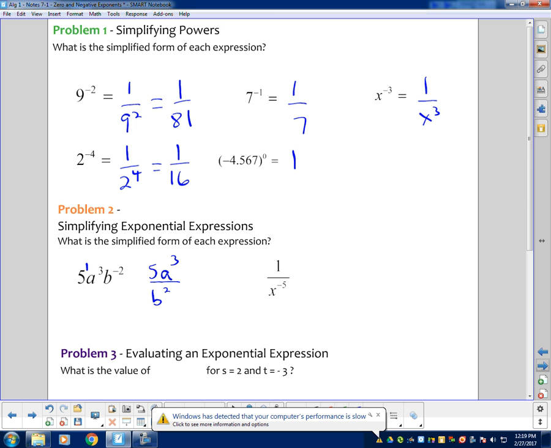Okay, the next one. What's this going to be? If I just draw a fraction line, what's going to happen here? What about the 1? Where does the 1 stay? It stays on top. What do I have on the bottom here? Is it just 0? I don't know, it's 1. It's still a 1 on the bottom. There's an unwritten 1, so it's just x to the 5th is how you would see it written.